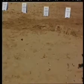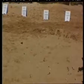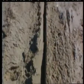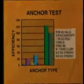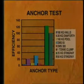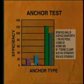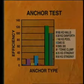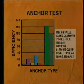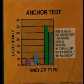Soil disturbance was again insignificant, while penetration was recorded as 910 millimetres. A 50 kilogram anchor has successfully and safely held more than 5 tons. From these results, it is clear that Stingray anchors are vastly superior to all other types tested. When taken to their ultimate capacity, Stingray anchors give efficiencies in excess of 200 to 1.